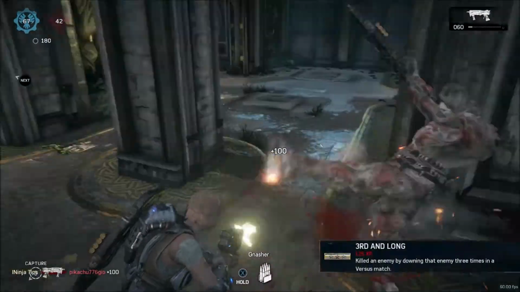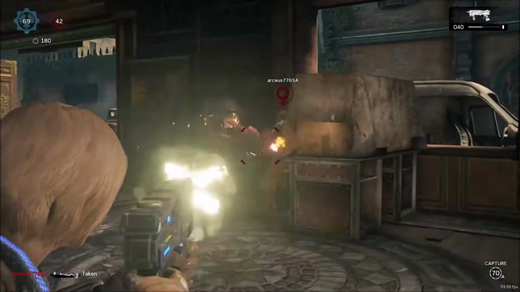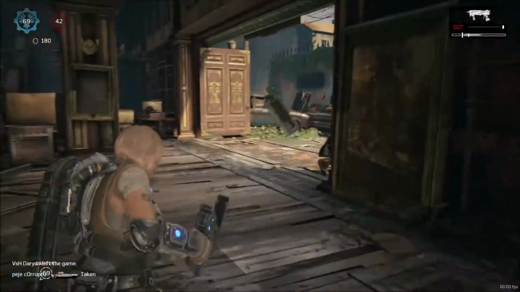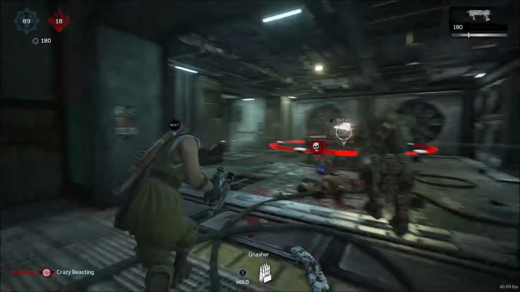Also, marking enemies is always essential for me, because even through smoke and walls, I will have an idea where they are, and I can play accordingly, plan accordingly to what I'm going to do next. Meanwhile, they have no clue that all eyes may be on them.